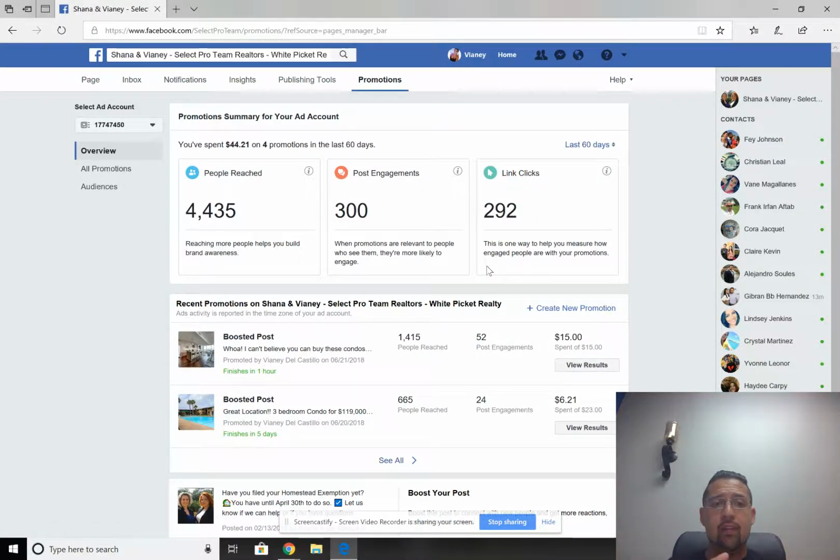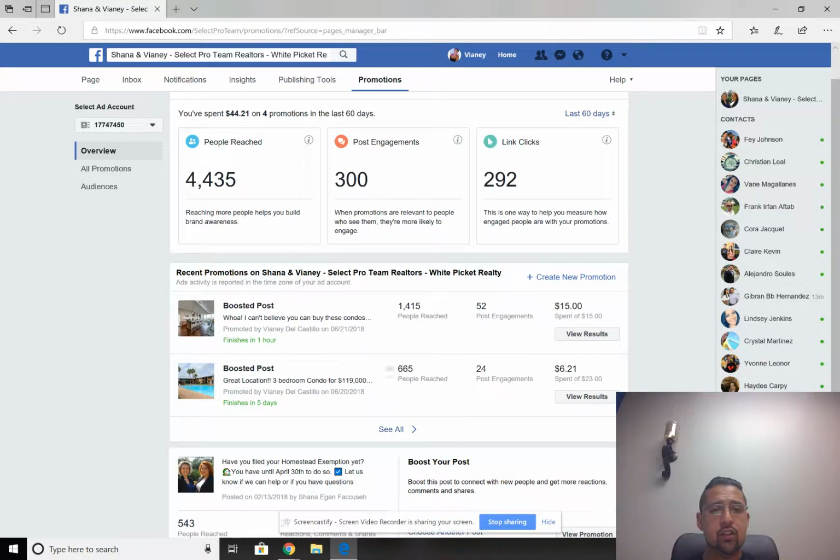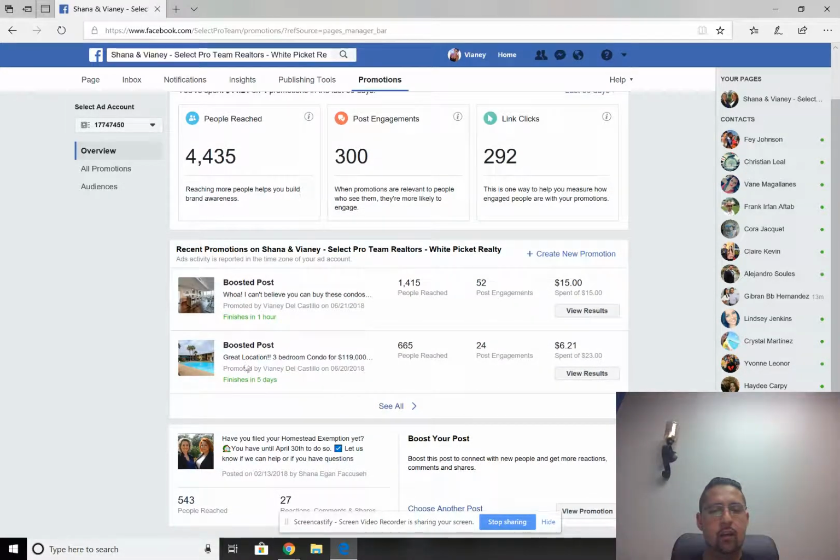So I want to jump in here, and VNA has graciously shared with us what she's doing. And I'm familiar with the ads. I actually helped her put a few of these together. So I want to go through here and look at some of these ads and see what's working and what wasn't working. So, first of all, I want to show that she was actually running two separate ads. She was running one ad here with a direct link to a condo, and this one she was running for one full week. And then she was running this other ad, which we put together for just one day. And she only spent $15 on this ad, which is really good. It's for one day only.